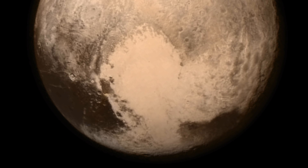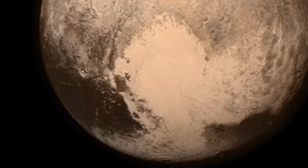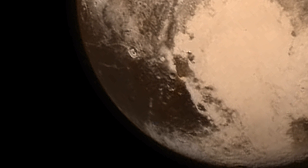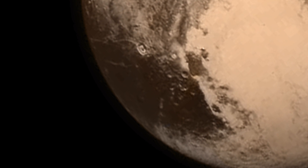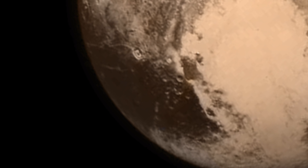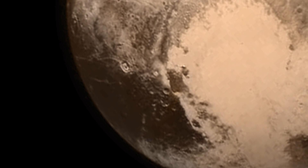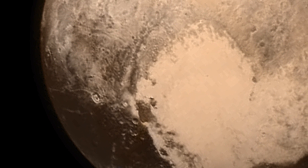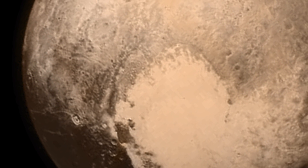Let's talk a little more about what we're seeing on the surface. If you treat the heart as the bullseye and move towards the 8 o'clock position just into the dark space, you can see there are some craters — including a fresh crater right on the bright-to-dark boundary, which is about 50 miles across. We do see some craters, so we think at least some regions on Pluto are relatively ancient — probably several billion years old — while other places with no craters are very young and perhaps still undergoing geological evolution.